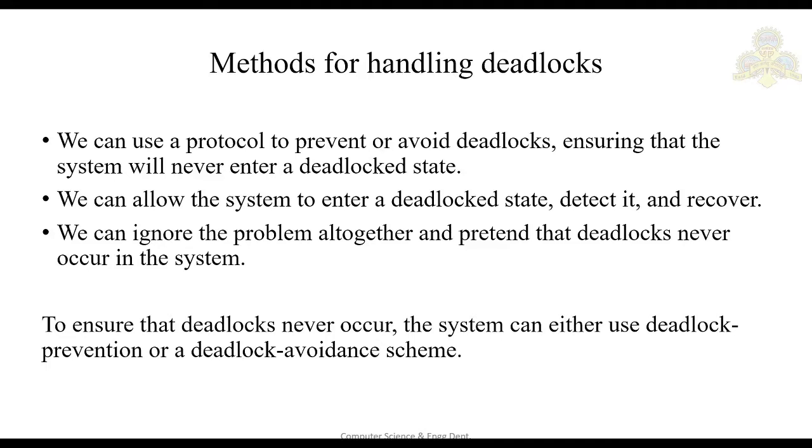It is then up to the application developer to write programs that handle these deadlocks. To ensure that deadlocks will never occur, the system can use two schemes. One is deadlock prevention, or it can also use deadlock avoidance. One of these has to be used by the system. Okay, so first we'll talk about deadlock prevention.